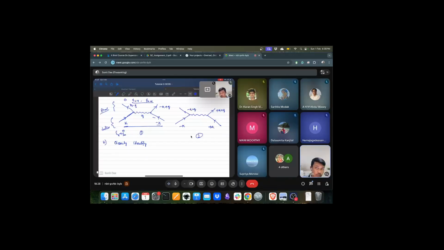Now from this diagram people write the field theoretical Hamiltonian, the interaction terms, that we also will be writing. But there are other details, path integral formalism and so on. Those details I am also not very familiar with.